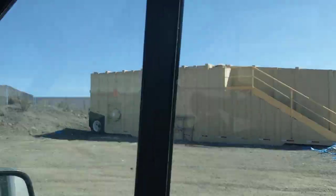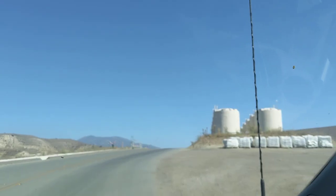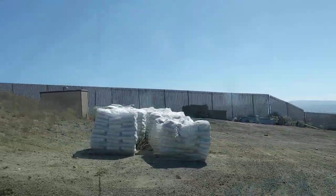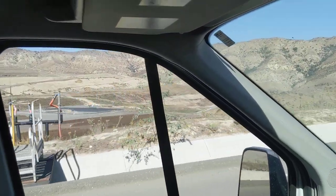That's a thick pipe. That's plastic. Yeah, that's the HDPE pipe. So these are big reclaimed water tanks right here, which we use to water the compost on the left. So this is our compost facility on our left-hand side. We just finished building this about a year ago. We'll actually go in there.